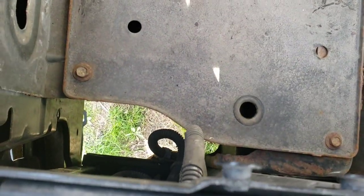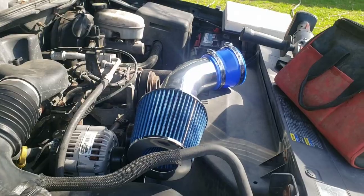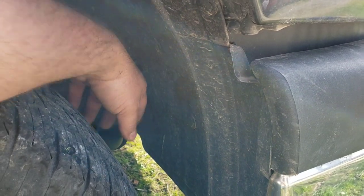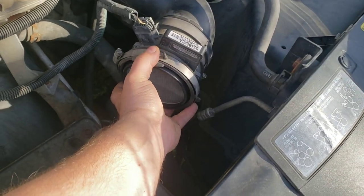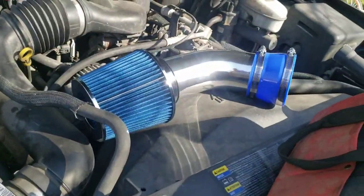The filter is going to hang lower, so you need to remove this plate. This is where it's important: you don't want to suck up water. Depending on how low it hangs, your mud flap is going to protect it, so if yours has been ripped off, definitely don't put your filter down in there. We're going to install it as it comes, see what it looks like, and as long as it's safe from the tire flinging water on it, that's where we'll leave it.